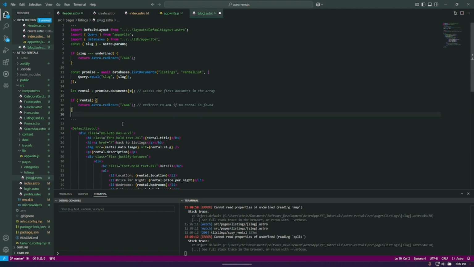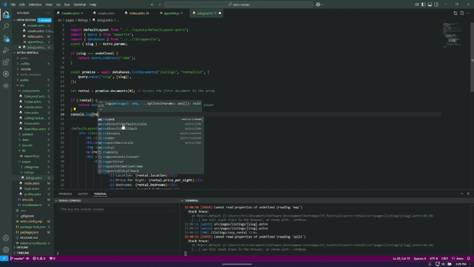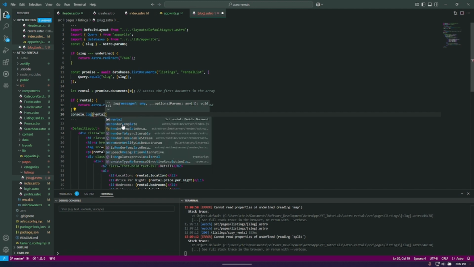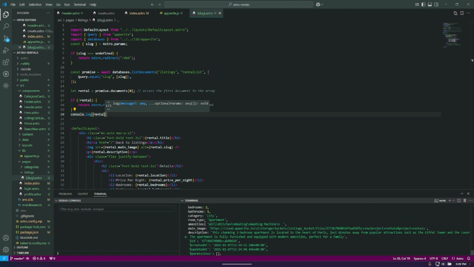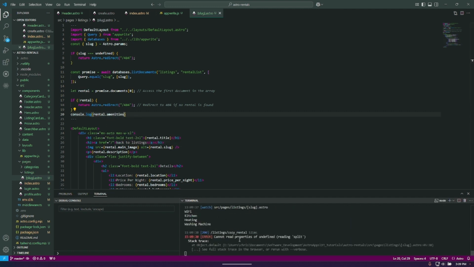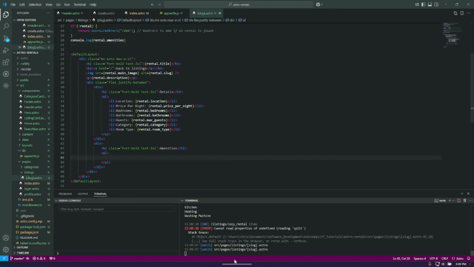Okay, let's just debug that. Console.log rental. Let's see what we're getting back. Amenities, okay, rental.amenities. Let's see, what do we get back? Remove that now.